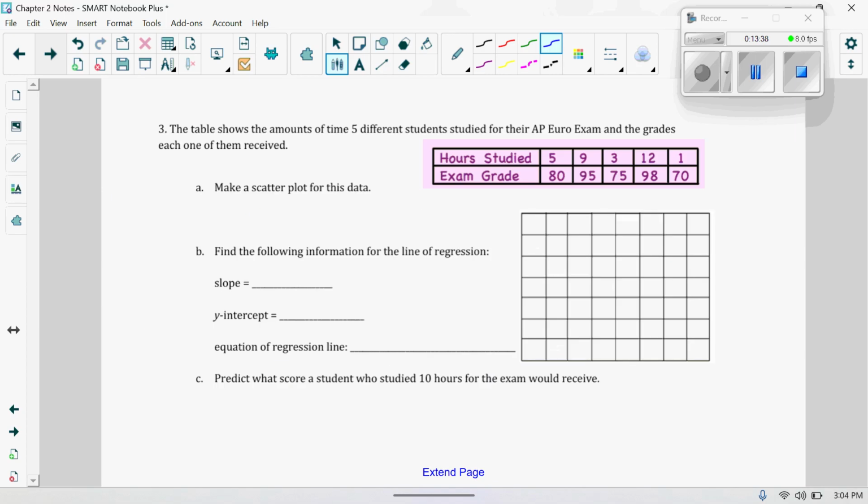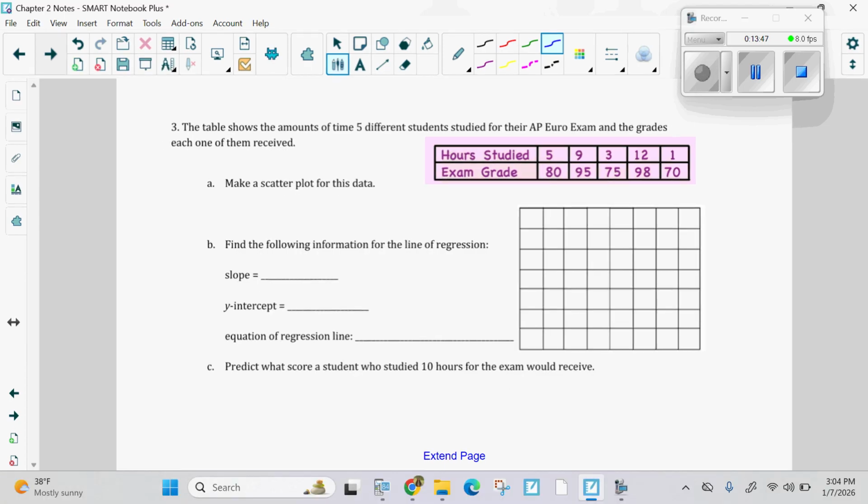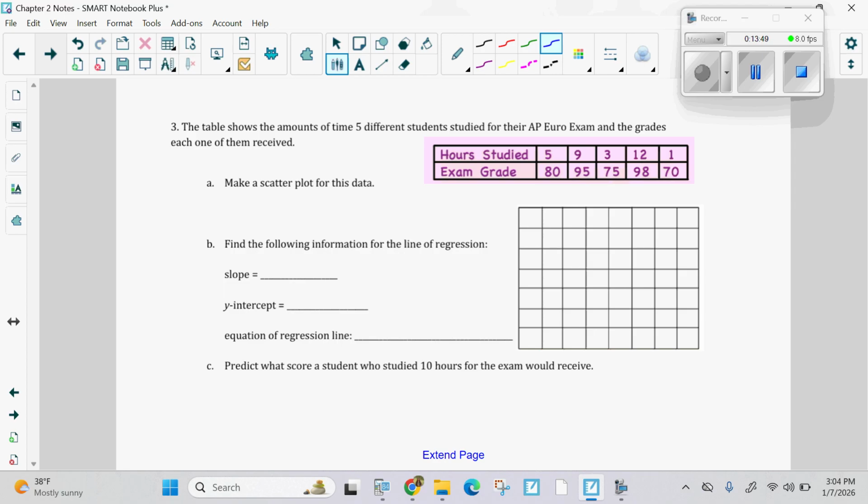This is the one where we're going to need a calculator. So make sure you have a calculator and take out that sheet of paper that the substitute handed out at the beginning of class that shows us how to find a linear regression in our calculator. So instead of estimating a line of best fit for this scatter plot, we're going to be putting it into our calculator and finding the most perfect line of best fit we can. So let's start by graphing everything.